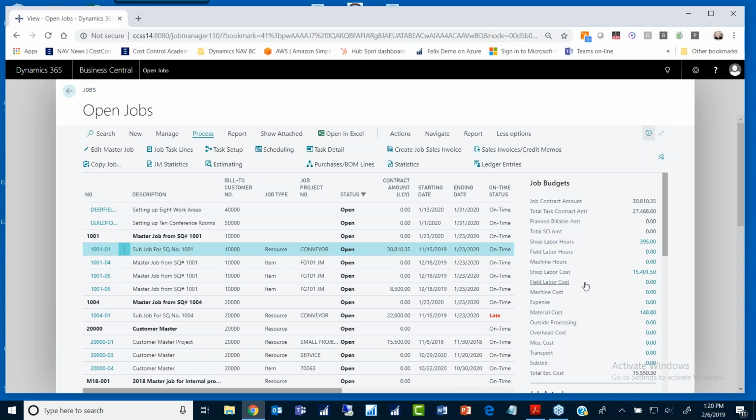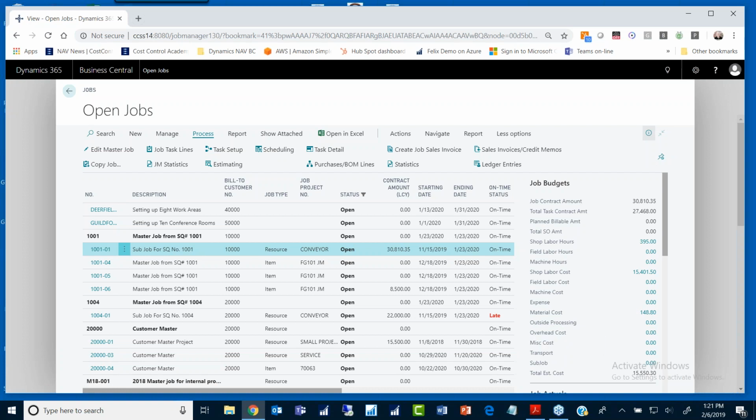Now, in this version of Job Manager, it splits them into more categories of costs: shop labor, field labor, machine costs, expenses. Here's the material cost. Not very much material on that, mostly a labor job. Yours might be the other way. You might have lots of material cost, very little labor cost, or you might have some subcontract cost.